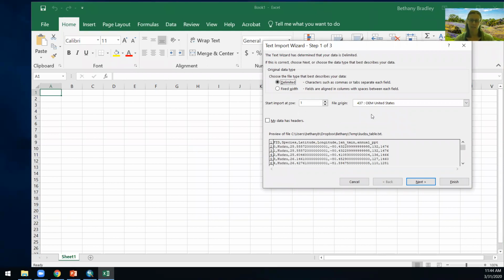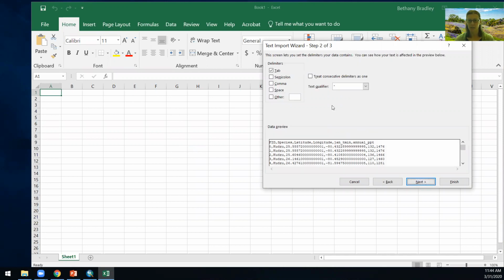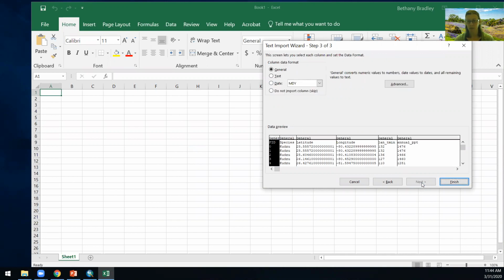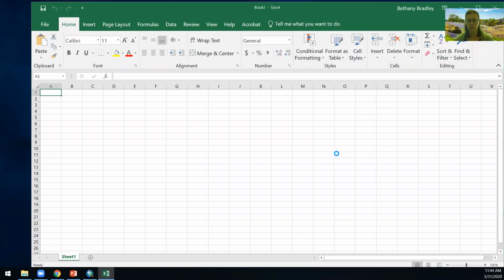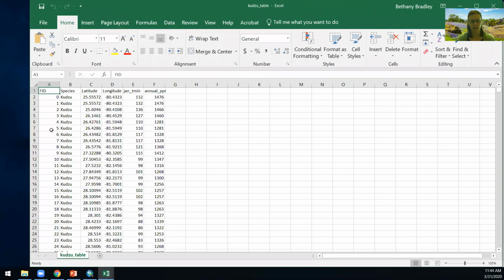Now Excel is asking you, well, how do I put these values into columns? And so you have to look at this and you can see, okay, there's a comma that's separating the different columns, right? So you have to tell Excel, okay, it's a comma, separate them based on that. And then I will get my data set into Excel in these different columns.